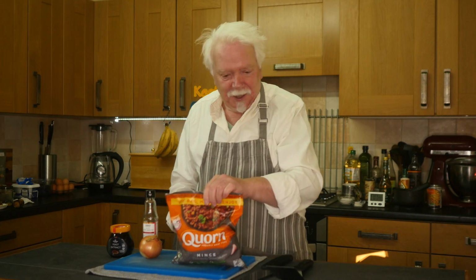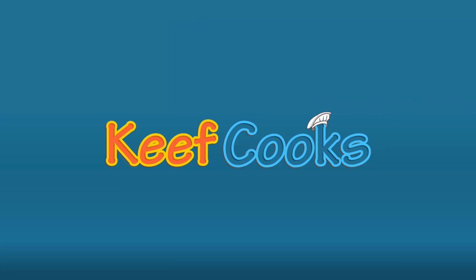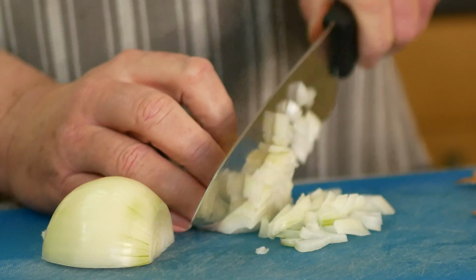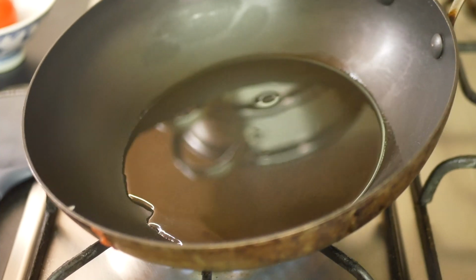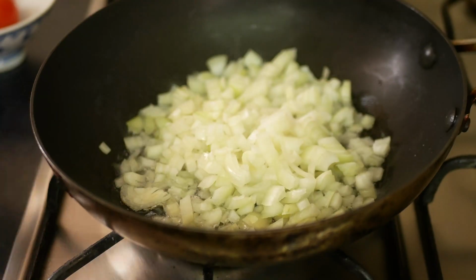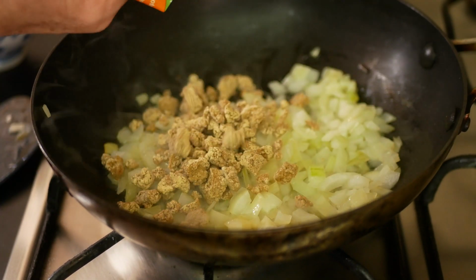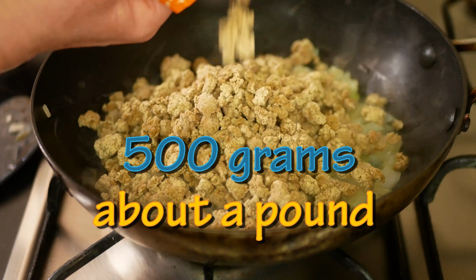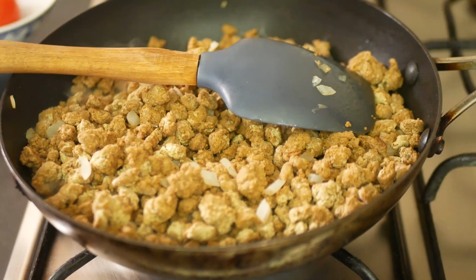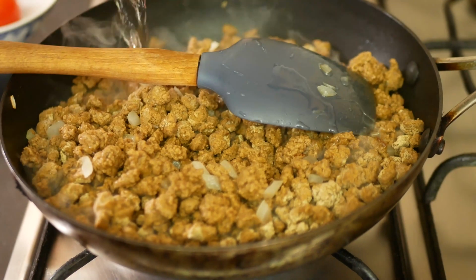Let's make our filling. So I need to finely dice this onion. I've got a glug of vegetable oil in the frying pan, and we'll just heat that up on medium-low. And when it's warmed up a bit, we'll add the diced onion and let that cook for about 5 minutes without browning. Then we'll add the packet of Quorn. This is 500 grams, and you cook it from frozen. I should have maybe just used half the pack. There's a lot of Quorn there. Right, I'm going to add a bit of water.